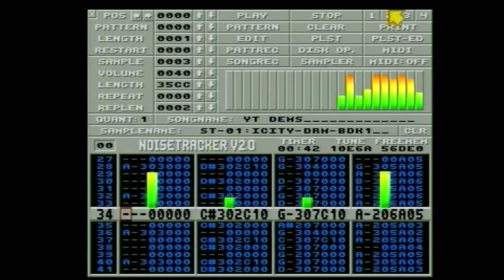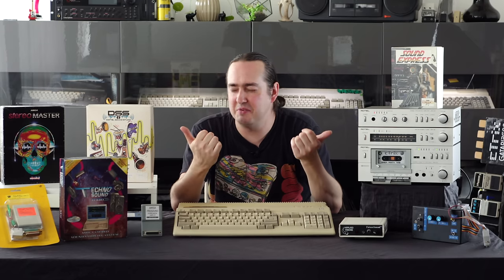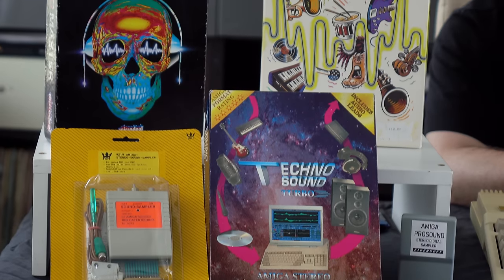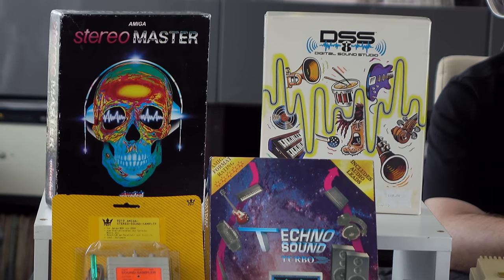So if you want to check out a video with a bunch of these samplers and have a bit of a listen and a look at what's the difference between them, how they work, all of that, I've made another video that goes into detail, which basically just unboxes each of these and has a bit of a hack around and a bit of a play. So feel free to have a look at that.